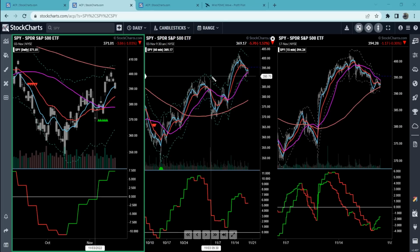Now I'm in the camp where it's still a little bit mixed, but I've been looking at the UVXY, and as I said, I'm a little between a rock and a hard place on this. It does seem to me overall that we are losing strength. I'm seeing a lot of indications out there that things are very, very high and should be working their way down. I'm not getting the clearest information from, say, the SPY, but I am getting some better information from other things out there. So I'll take you around the journey and show you what I see.